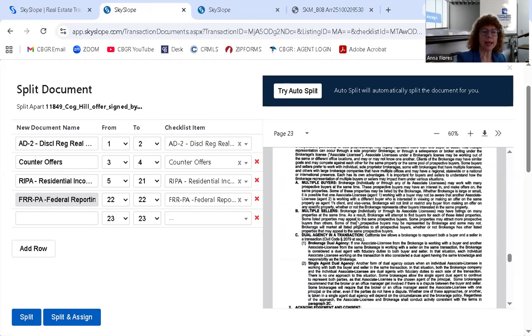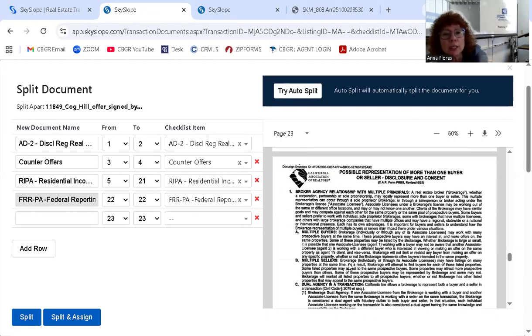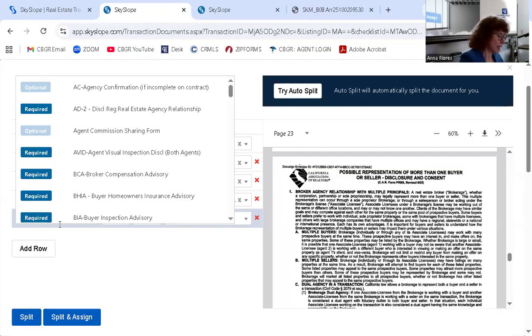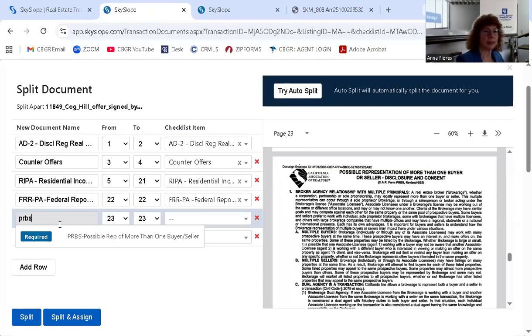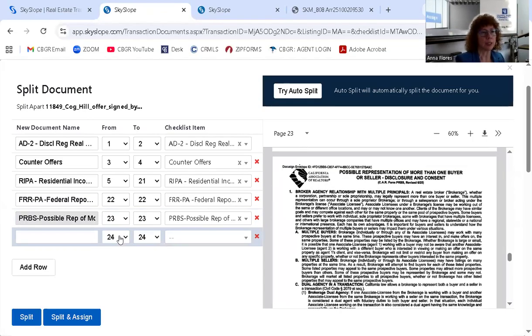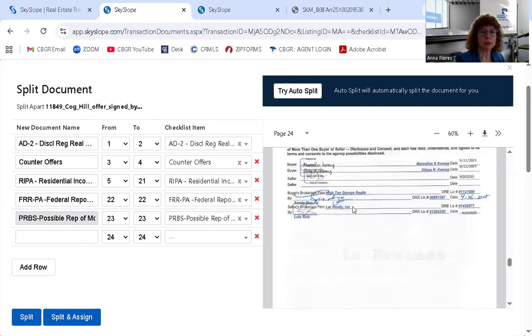Okay, the next thing I have is, again, it tells you the initials in the little box right here, and it also spells the name. I could spell out the name or just start typing. I just type TRBS, and I know it by heart, so I do it. Okay, that's page 23. Okay, so now you have page 24, telling you 2 pages.